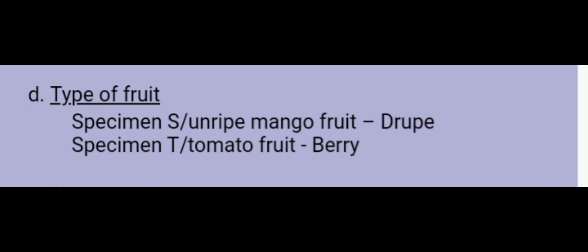All right, and then the false fruit is a type of fruit that is formed from the ovary and other floral parts as well. Examples of false fruits are apple, pineapple, and cashew. So the mango we are dealing with here, which is part of our specimen, is a true fruit. All right. Okay, so we can also have simple, aggregate, and composite fruits.